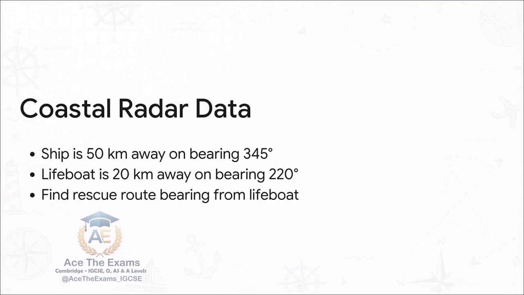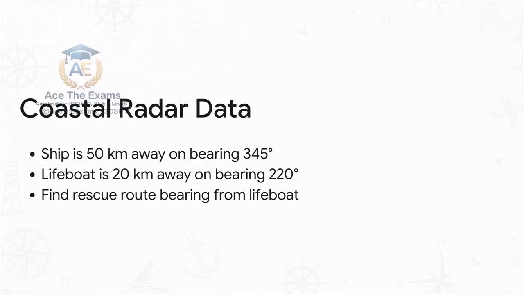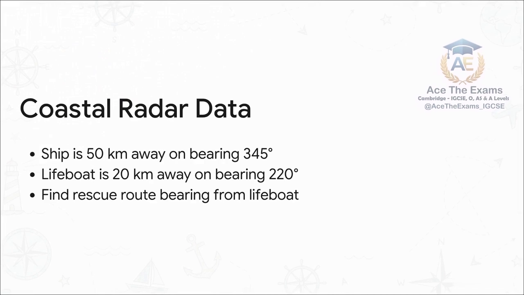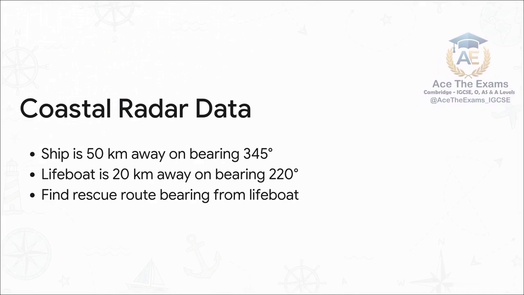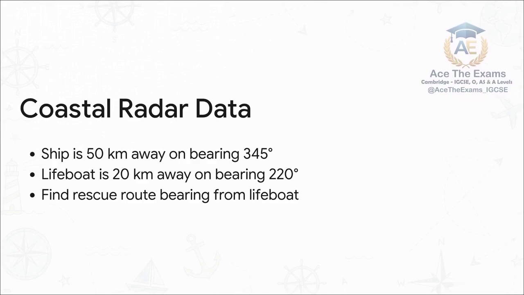The radar station picks up a sudden distress call. A sinking ship is 50 kilometers away on a bearing of 345 degrees. Simultaneously, a lifeboat is 20 kilometers away on a bearing of 220 degrees. The station needs to direct the lifeboat to the ship. Imagine Sam's flawed exam answer reads, I drew a line from the ship to the lifeboat and measured the angle as 75 degrees. Where is the fatal flaw?